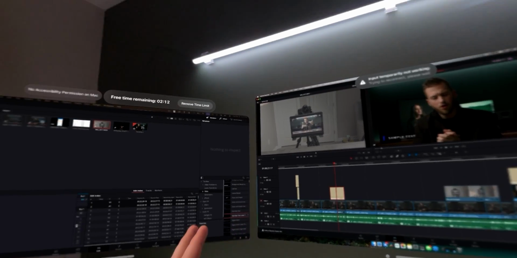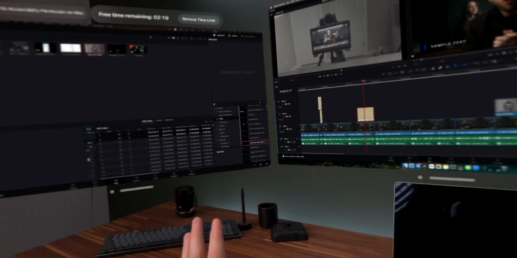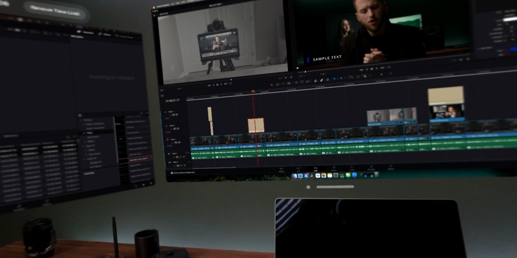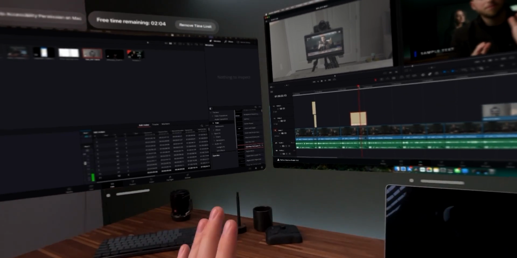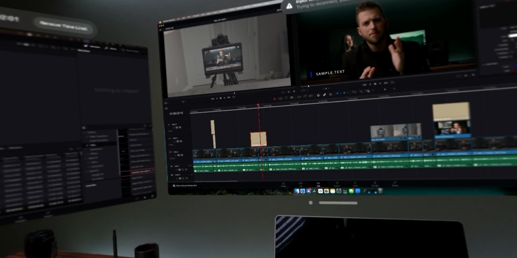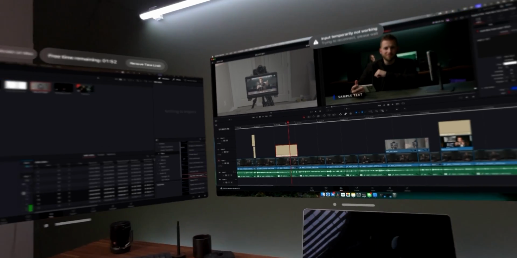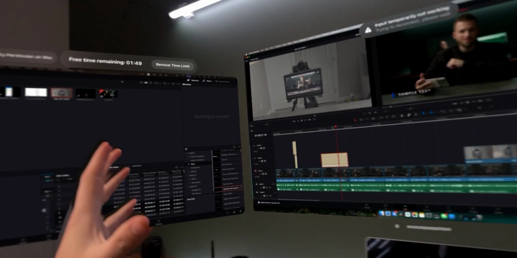Keep in mind, guys, this is early access, super beta. I believe there's not too many people who have this beta yet. So, excuse the bugs and stuff like this. This is what we're here for. This is exciting. Oh, that's so cool. Yes, this is the direction we want to go.